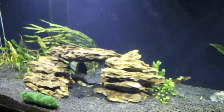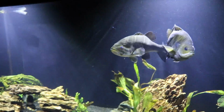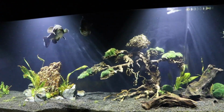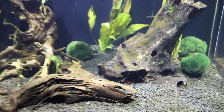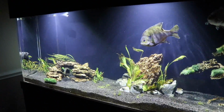We have a couple pet bass named Bonnie and Clyde, and we also have one big bluegill named Sheriff, and this is our 300-gallon tank. Normally on Tank Tuesdays we upload a video showing this tank, and we may do some aquascaping or planning. We got a crawfish down there named Larry the Lobster. We also have a 55-gallon tank that has a new pet bass in it.